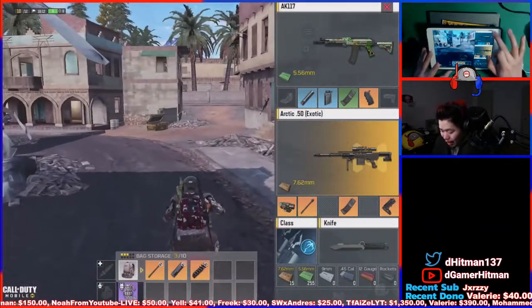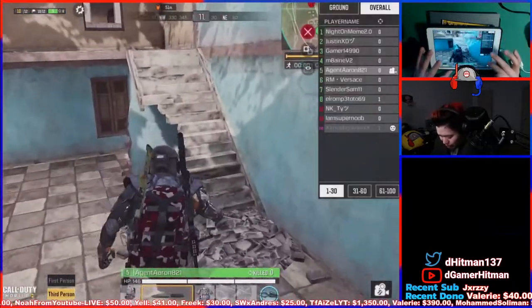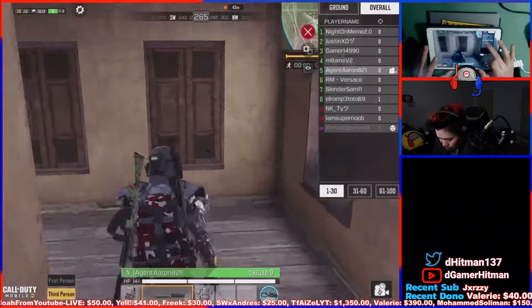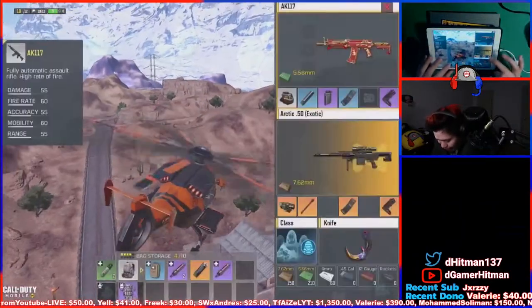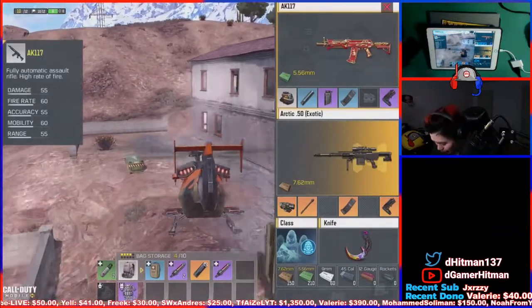Yeah. Aaron's missing one item, and it's the epic quick draw. Yeah, he's got the legendary, I got the one. Wrong one. Now we're gonna commentate with them hearing me. I think Versace's also really close. Versace is missing only one thing, and it's the green uncommon heavy mag.